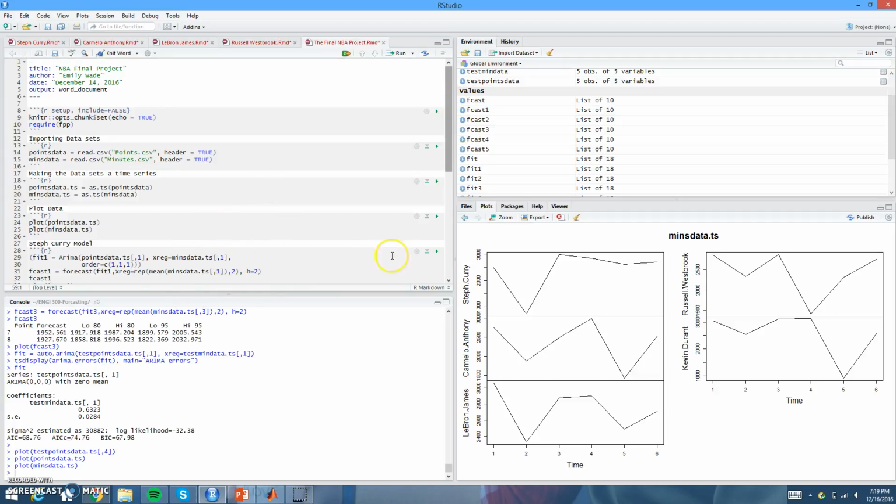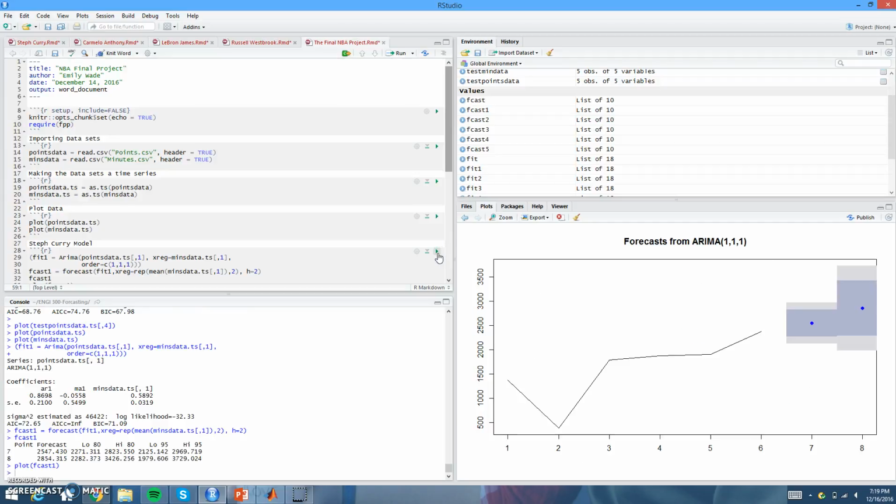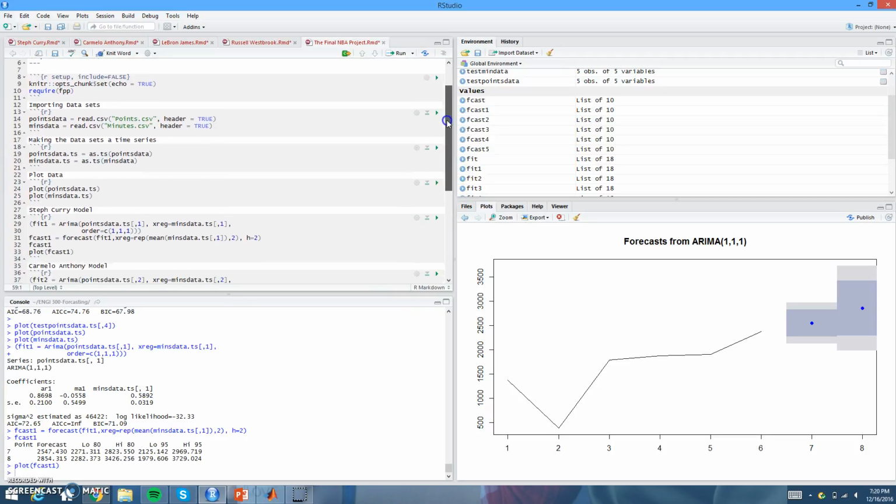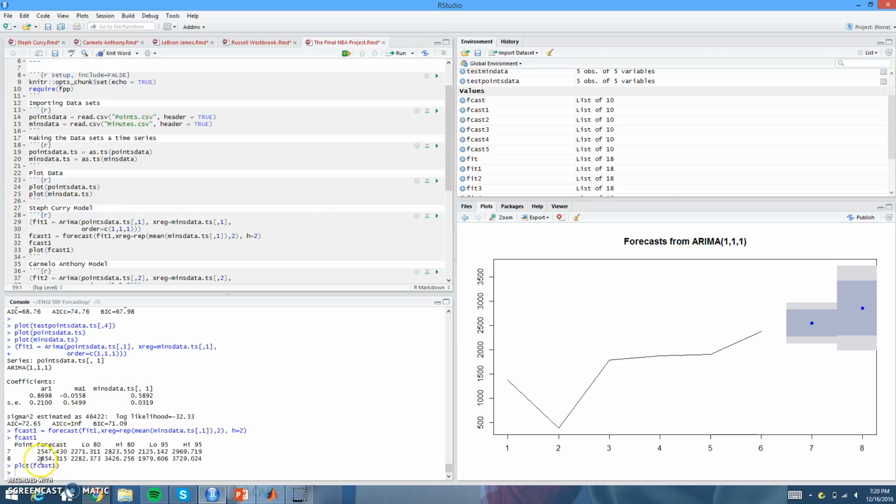So for Steph Curry, if we can play his code, we forecast that he will score 2,547 points, which is a really good forecast because he's been doing so well. And as you can see, it increases for the next season. So I think that this is a very accurate representation of what he has been doing in the past seasons, because he's really just blown up the NBA world right now, and he's really making a lot of threes. So if everything just stays on track, then this should be a pretty accurate forecast.